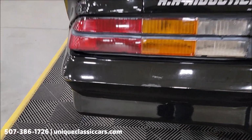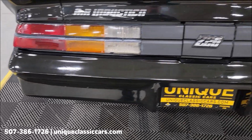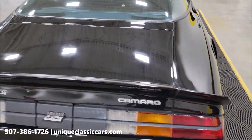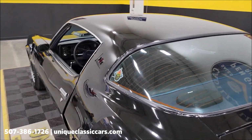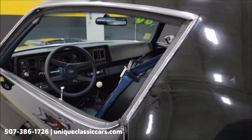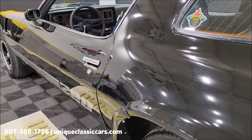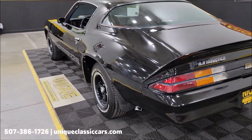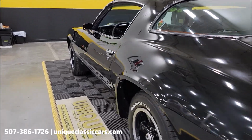Another little kind of spider web, if you will, or a little touch up. That rear bumper cover's got a little bit of stress to it, but again, get in, have some fun, drive it. Like I said, take it to your local roll-in shows, maybe a Sunday cruise. And this door is not all the way shut, but let me show you with it tight. There you go. And again, we'll start it up here in a second so you can hear it run. We'll check out that engine bay. Go ahead and take a look down the driver's side.